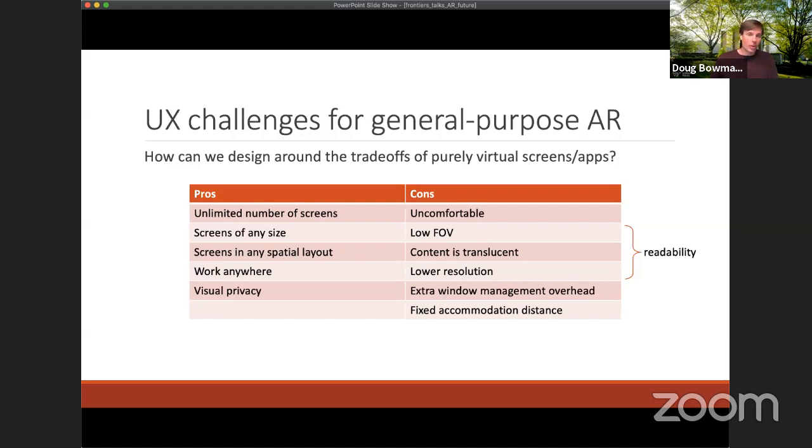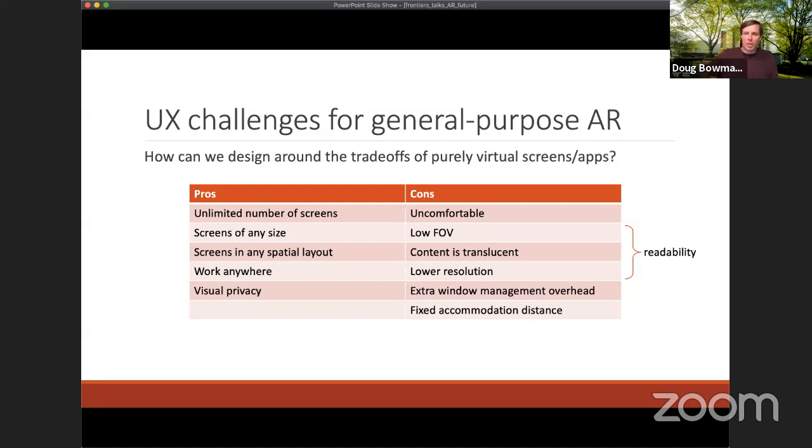The current AR systems also have low field of view, so I can't see very much virtual content at any one time. I have to turn my head a lot to see the virtual content. The content is never fully opaque. You can always see through it a bit. And here I'm talking about optical see-through AR systems, obviously. And current AR systems have quite a bit lower resolution than the screens that we use on our phones and on our desktops. And so those last three things all together really give you problems with readability. So anything that's heavy on text, even if it's just trying to read web pages or documents, would really be hurt by current AR systems.